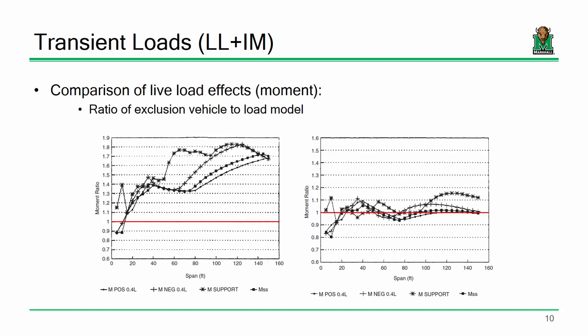The load model that we're using has been calibrated to represent as best as feasibly possible, trying to keep the analysis as simple as possible. This load model represents, as best as possible, the maximum statistical likelihood of loads that we will see on highway bridges in the United States.